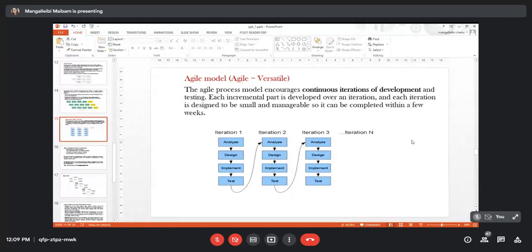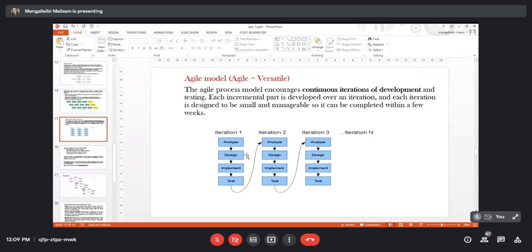For every model, you can have different diagrams, but the concept will be similar. You can find many other diagrams on the internet for agile, prototyping, incremental or iterative models. The way they represent it is different, but the concept inside is similar for all the models. So you can refer to any diagram for your exam.